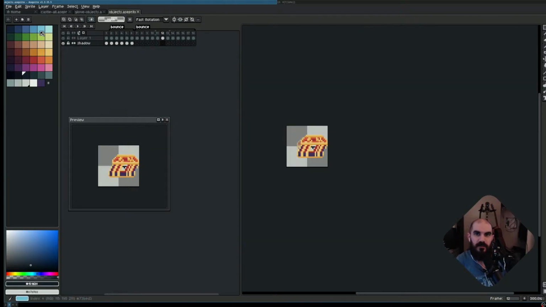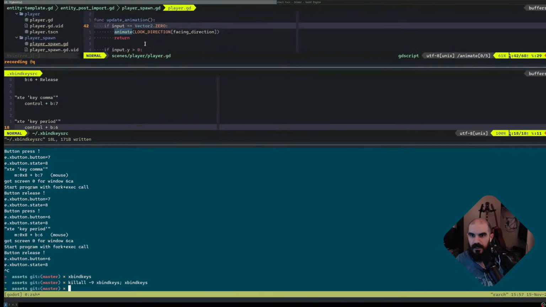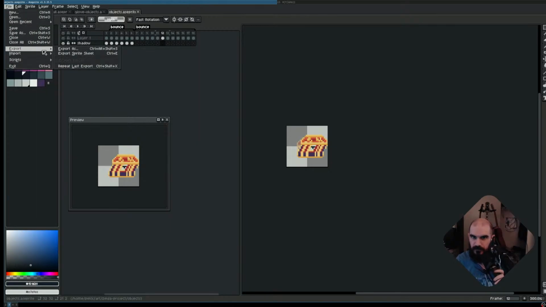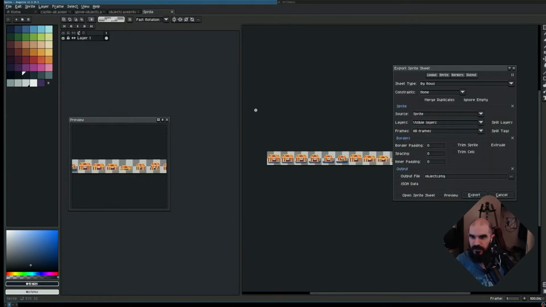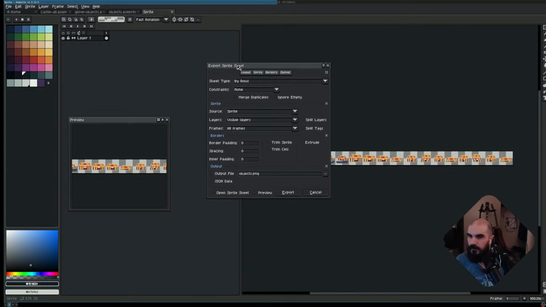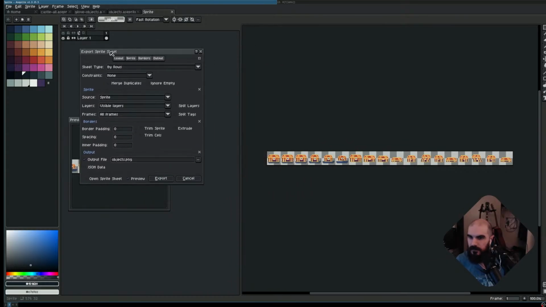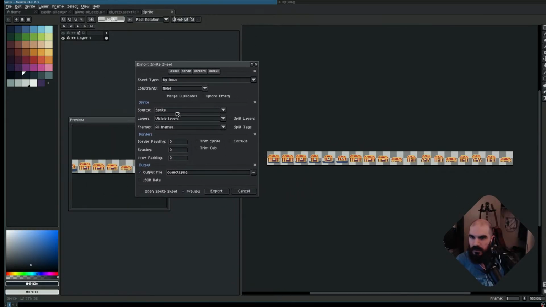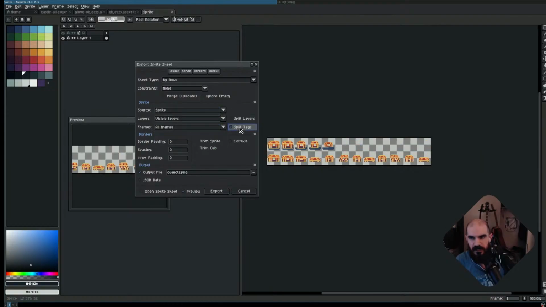See what that looks like in the game context. Right? So let's bring that export sprite sheet. And we're gonna say by rows, sure, sprite, sure, all the frames, split tags.